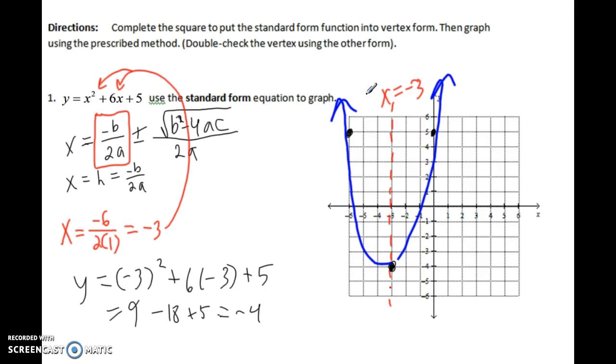But if you use standard form, you could get it just from figuring out what the axis of symmetry is, maybe the y-intercepts. Might be nice to also find the x-intercepts there. The method there is to find h by plugging in the formula h equals the opposite of b over 2a, then plugging that answer back into the original equation to figure out your y value.